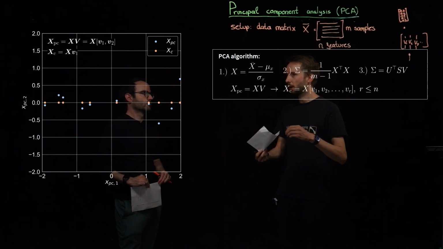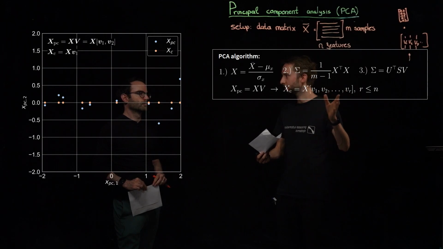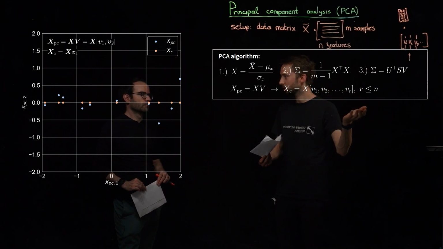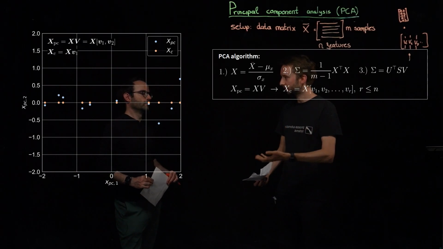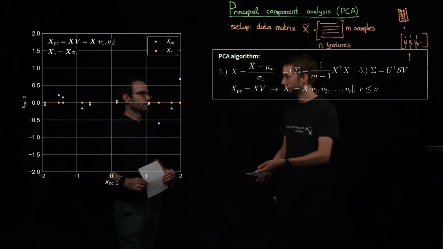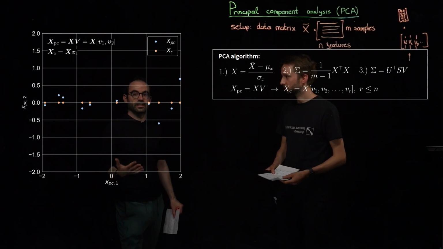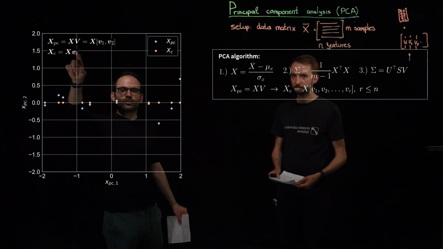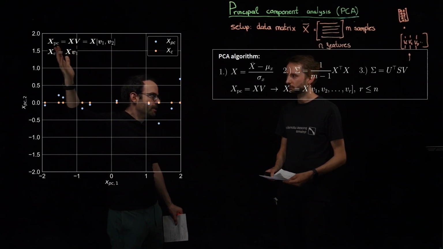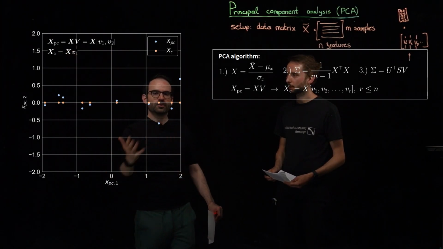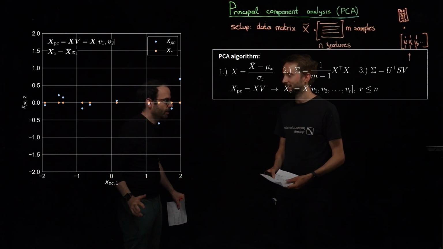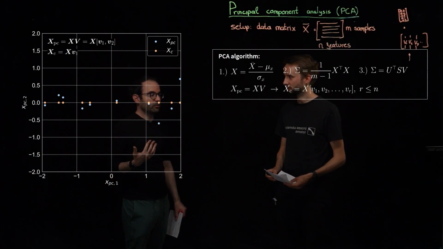The question is now, we can get these v vectors from the singular value decomposition, but that's not what we want to do now. We want to derive how to get these vectors from a more intuitive approach. And how do we go forward with that? Exactly, so the question is, what should this vector v be? We know from the algorithm it should be the eigenvector, but why is this happening? And this is what we are going to try to think about now.